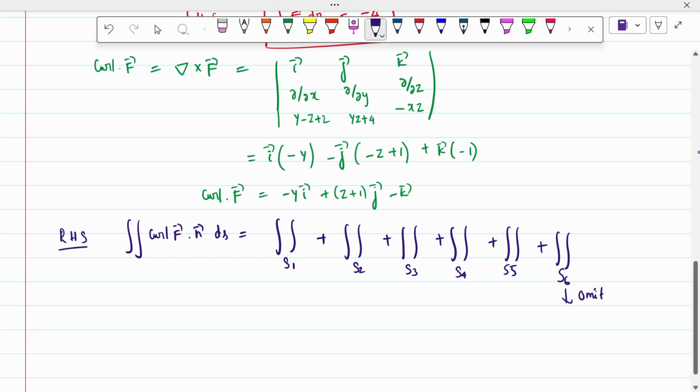The reason is that it is given in the question above the xy plane. So surface 6 I'm going to omit, one surface. You can ask me why. You can interchange the order and write, as long as you are not making any mistake. If you make a mistake, you have to write exactly the same. You should not make a mistake while writing all the surfaces. Now I will show you how I'll write it in a table format.